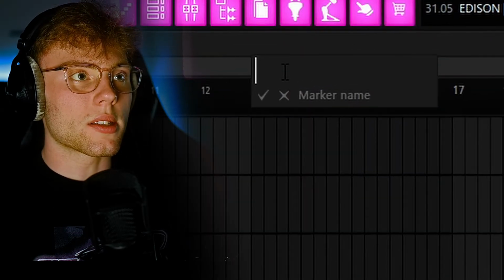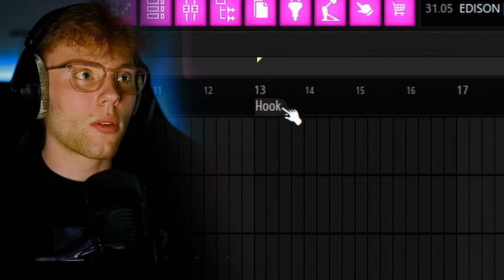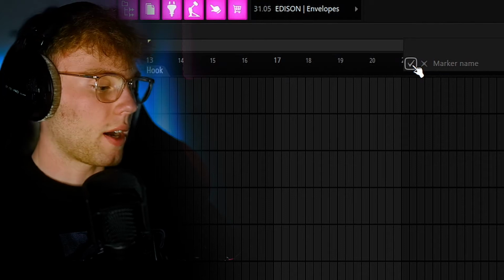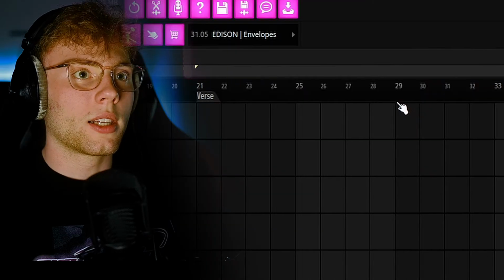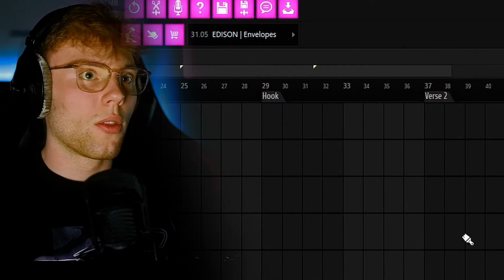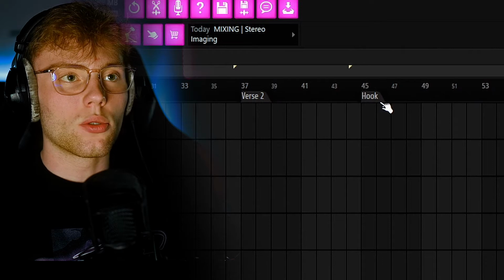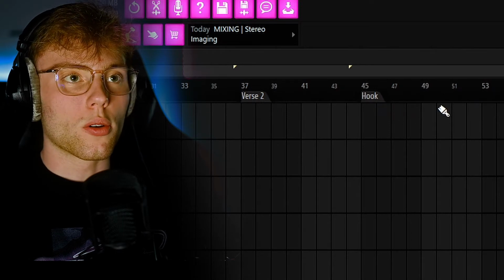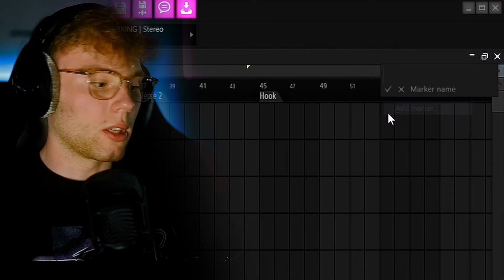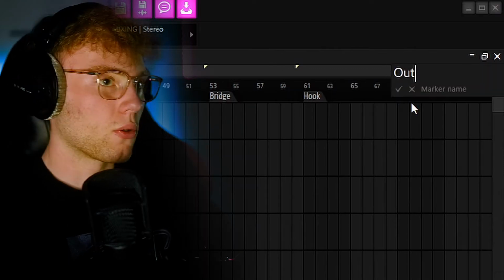And let's just start with the hook right away so we can better catch the attention of the listener. So after the hook, we would make a verse again. I'll do the hook just 8 bars, that should be fine. I'll keep the verse 8 bars as well. Then I'll add another hook. The hook will lead into the second verse. I usually like if the second verse goes back into a hook and not a bridge. And then the hook goes into a bridge and back into a hook before we have the outro. So after the third hook, we'll get the bridge. Then I'll add another hook and then the outro.